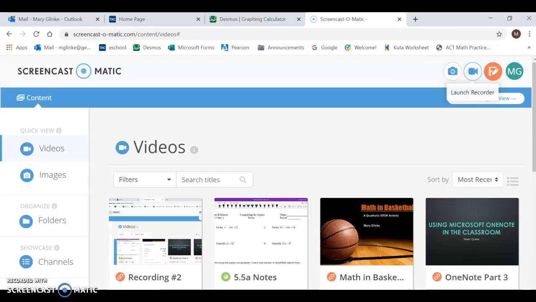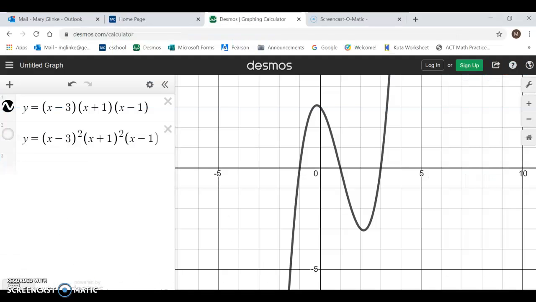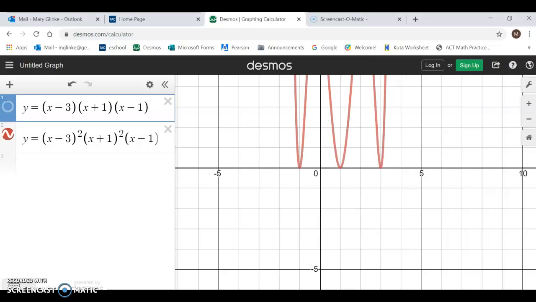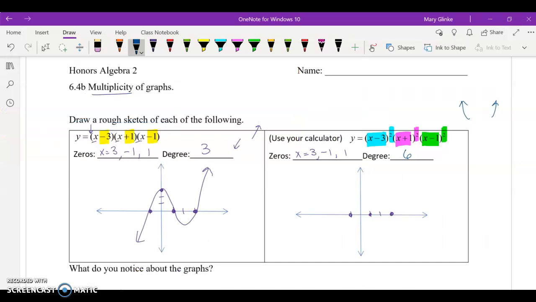In order to do that, we're going to look at our graphing calculator. You can use Desmos, or type this in on your graphing calculator, however you want to do that. Your first one, you can see this was our original graph, so we did a good job on that one. Now let's look at the new graph. We have all of the factors here, but we have them twice. Notice what happens to our graph at each of these points. Notice it bounces off those points. It touches those and then keeps going back up. So your graph is going to look something like this, just with our rough sketch.